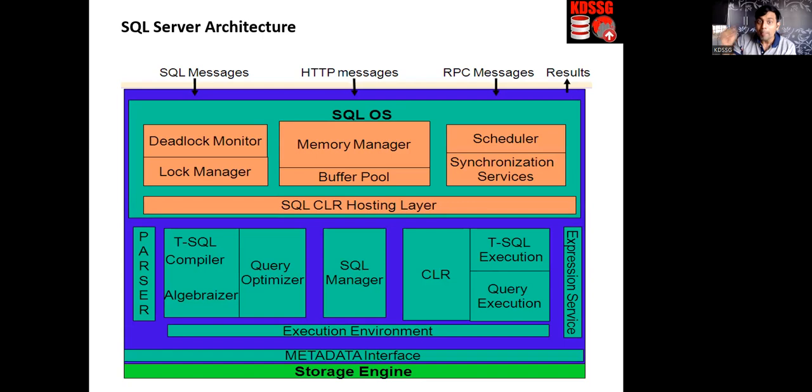Select star from employee. Employee is the table name, right? So it will not check the spelling of employee. It will only check the main syntax spelling. Later on, the semantic check will happen, sir. Semantic check means it will go and see whether the employee table is there or not. So if the employee table is not there and you are selecting data from employee, there is no table at all. How will you get the data? It will throw an error. If the spelling is wrong, then also.